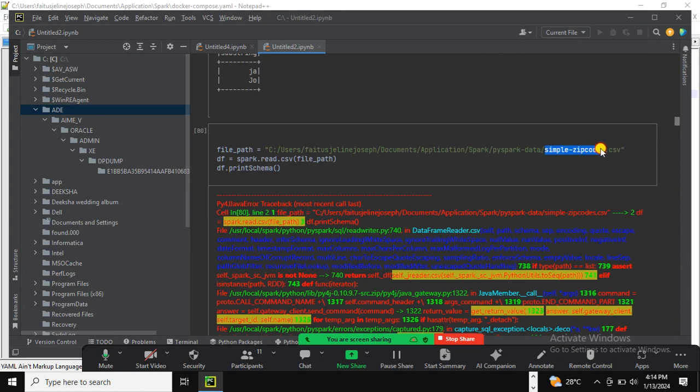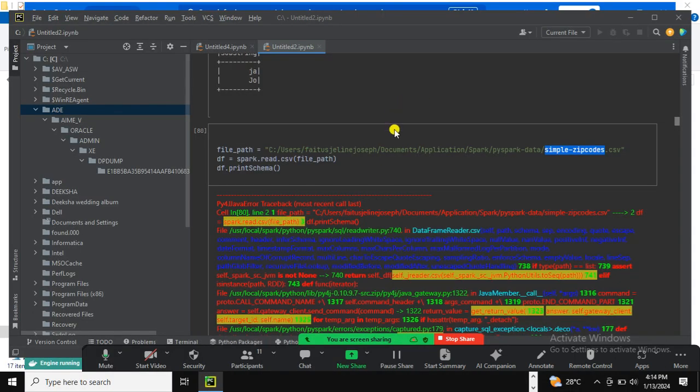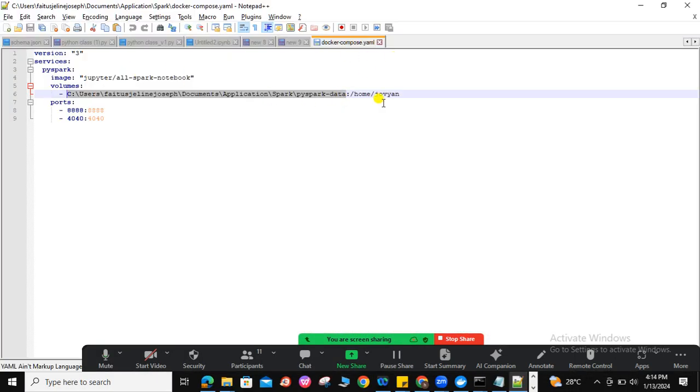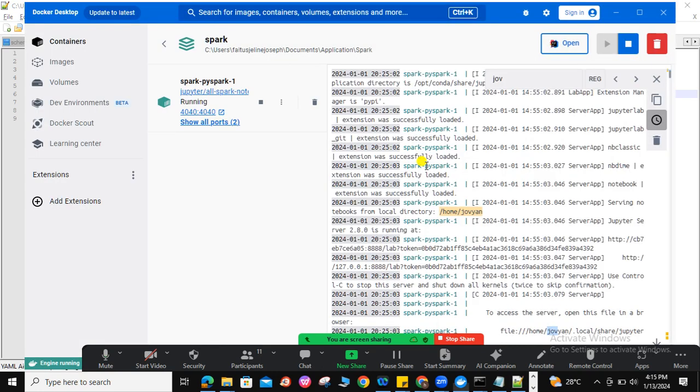is what happens with our Docker. Whatever Docker I have, the sample zip codes are also there. In our script, the Docker compose YAML, I have given some path. So this path gets created in your Docker.